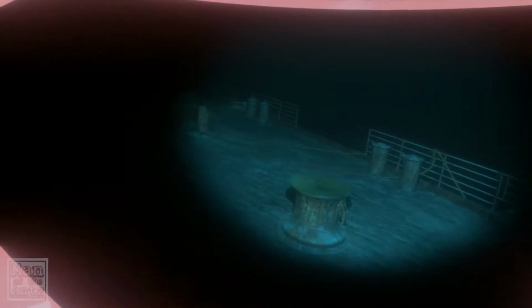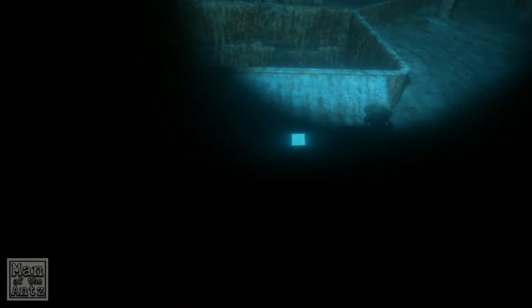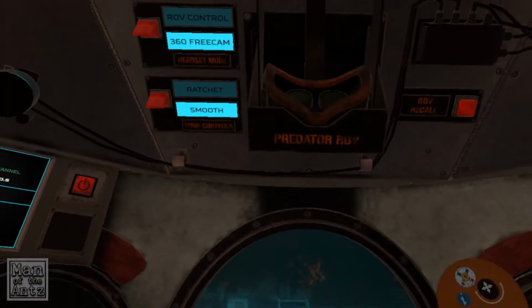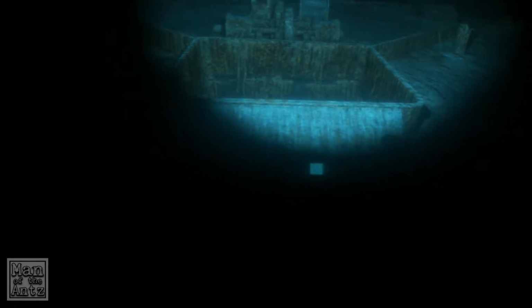Yeah, this is cool. I love they put this little thing in. This is awesome. Doesn't seem to be any up or down controls that I can tell. Oh no, I didn't want to do that. So that's what Y did. You go right back to where you were. Okay. So I guess I just go over it.